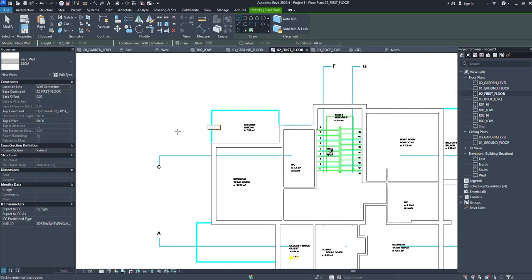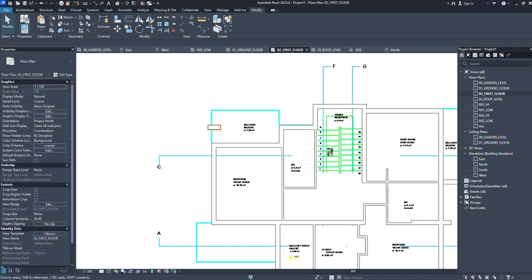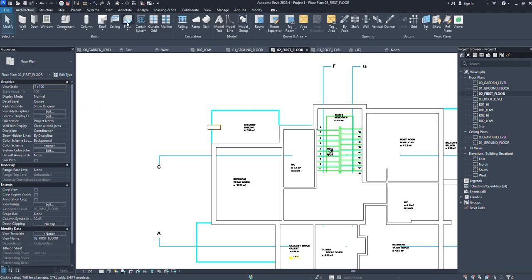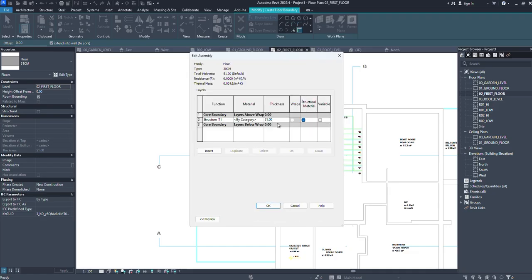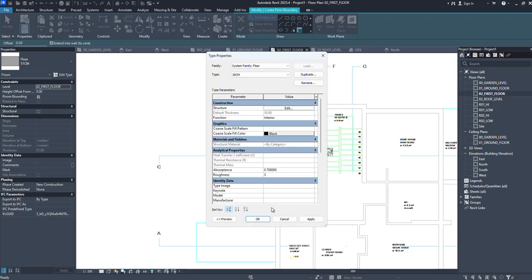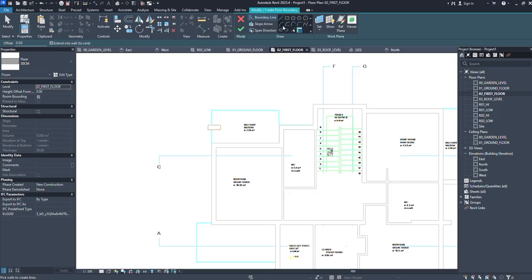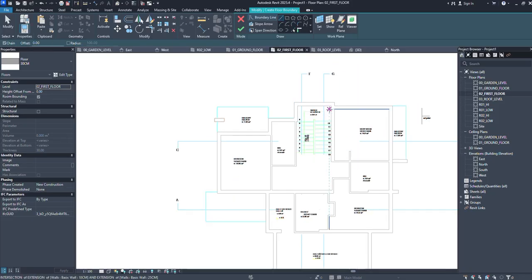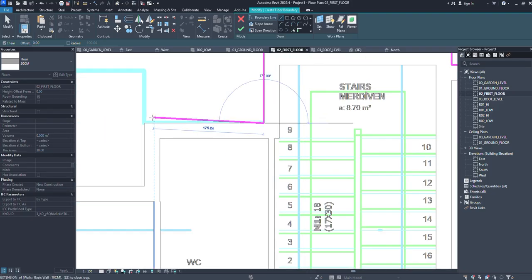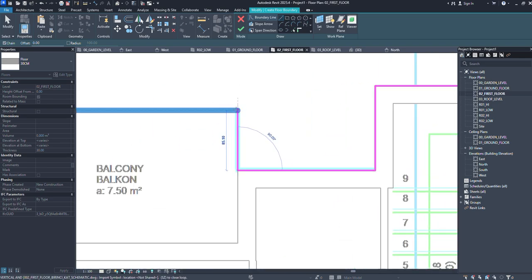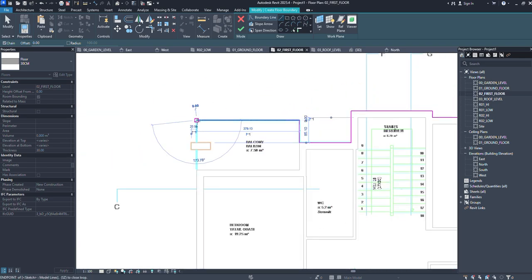The majority of the walls are finished now. Let's include these few minor additions as well. We are now ready to begin drawing the slab. The thickness of this slab is exactly 30 centimeters. I have created a brand new duplicate for this part, and I have changed its internal structure to 30 centimeters. And in order to make the drawing much more precise, I am going to trace over all of the walls using the line tool.